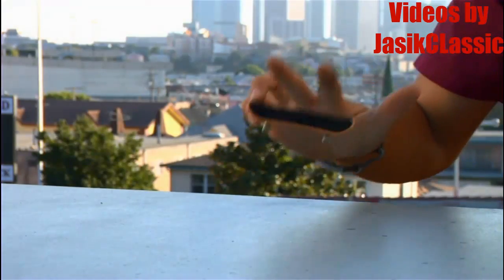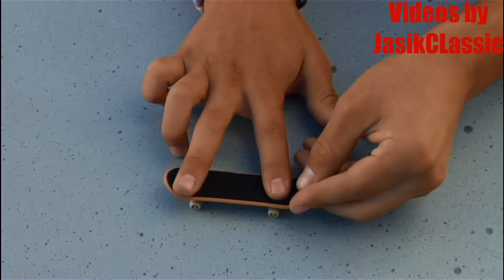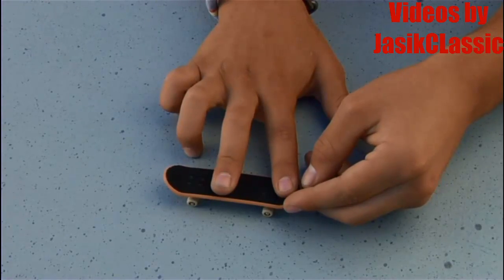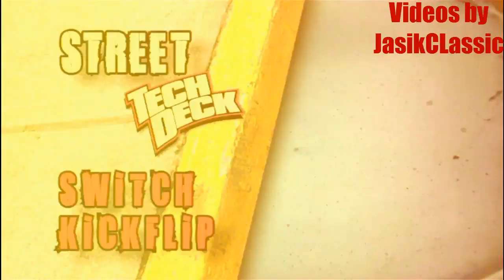Any trick can be made twice as difficult by doing it switch or backwards. If you usually skate with your middle finger on the back tail, riding switch would mean your index finger is on the back tail and your middle finger is in the center of the board. Any trick can become a switch. Let's start with a switch kick flip.